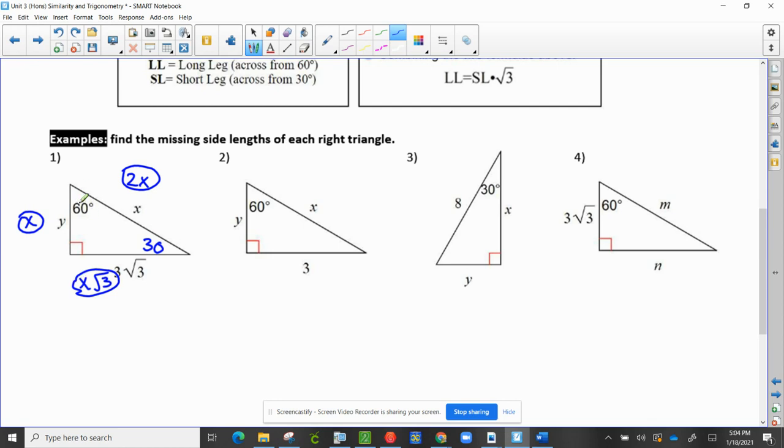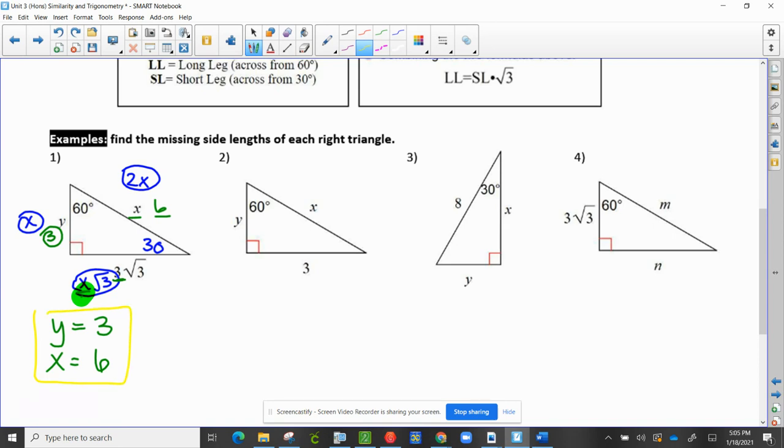So you can see already across from the 60 is 3 root 3. The x value we're talking about is the number that's the coefficient, so in this problem that is 3. So across from our 30-degree angle, that would have to be 3. So in this problem, y is 3. And remember our hypotenuse, in this problem it's the x. Our hypotenuse is always double the short leg. So if this is 3 and that's x, 2 times 3 gives me 6. So that's how you can find the missing side lengths. Again, start with what you're given and see how you can figure out the other lengths using that relationship.